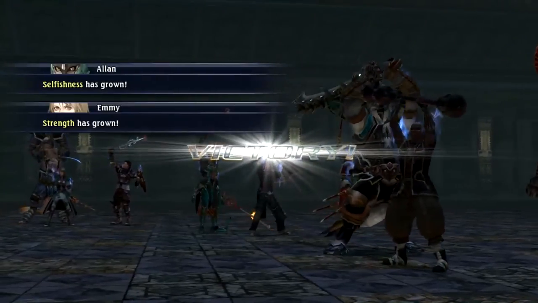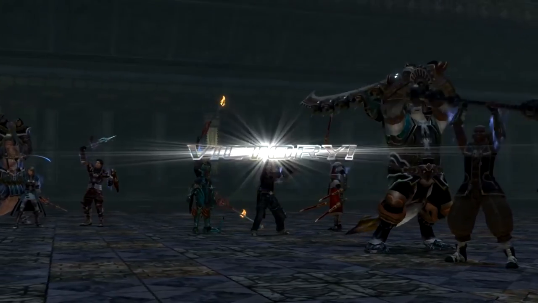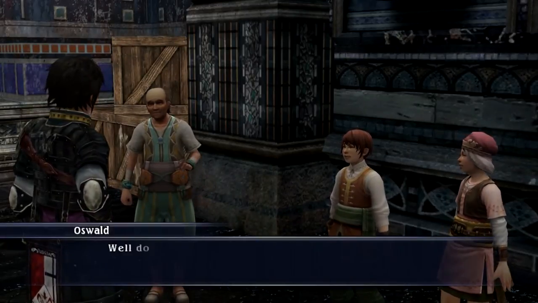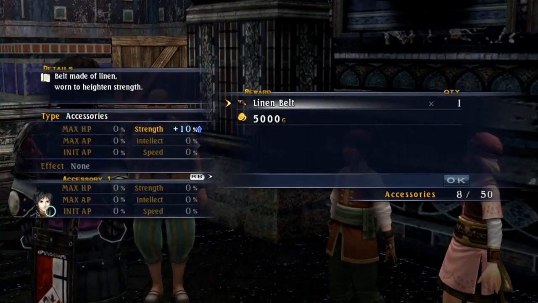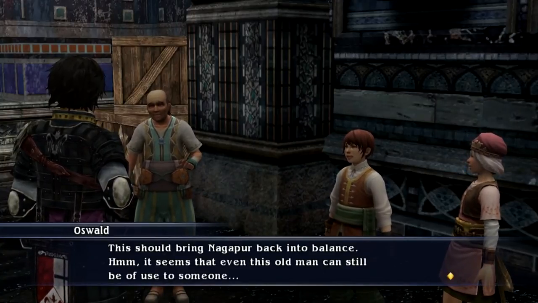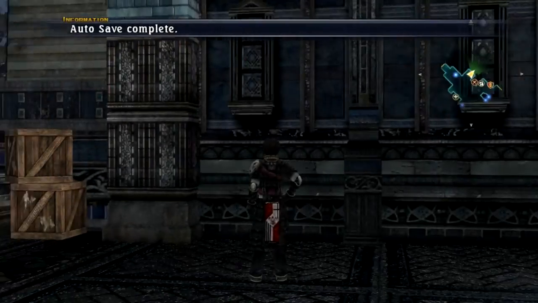This is of no concern to you. Get some stat ups. You got my sister back. I really owe you, mister. Well done, Rush Sykes. Here's a little something to show my appreciation. Linen belt and 5,000 gold. This should bring Nagapur back into balance. It seems that even this old man can still be of some use. How so? How is he helpful?